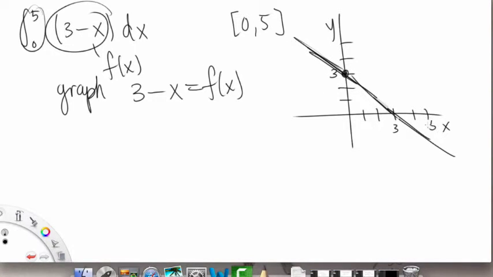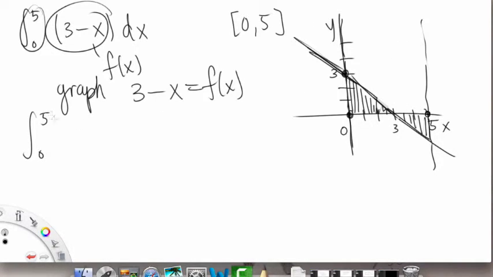So we have a line that looks like this, and we want to integrate from 0 to 5. Here's 0 and here's 5. I'm going to draw little dashed lines for the limits of integration. We want this area under the curve, and this area here. We see how some of the curve is above and some of it is below, so we'll have to take that into account when we're finding the area.